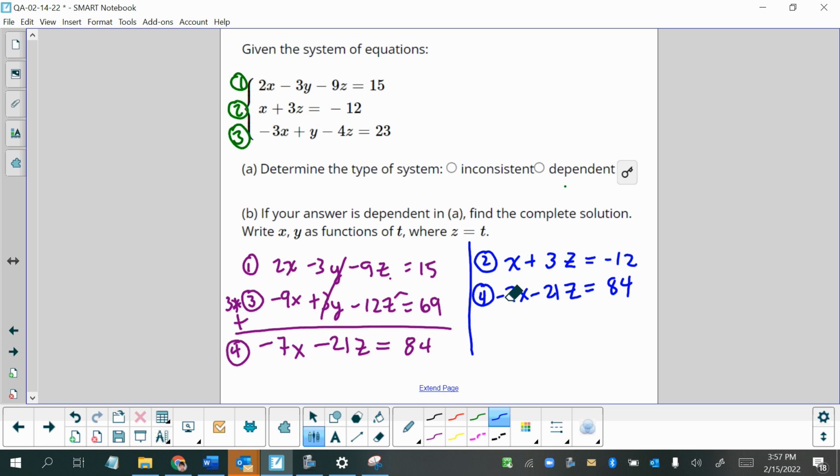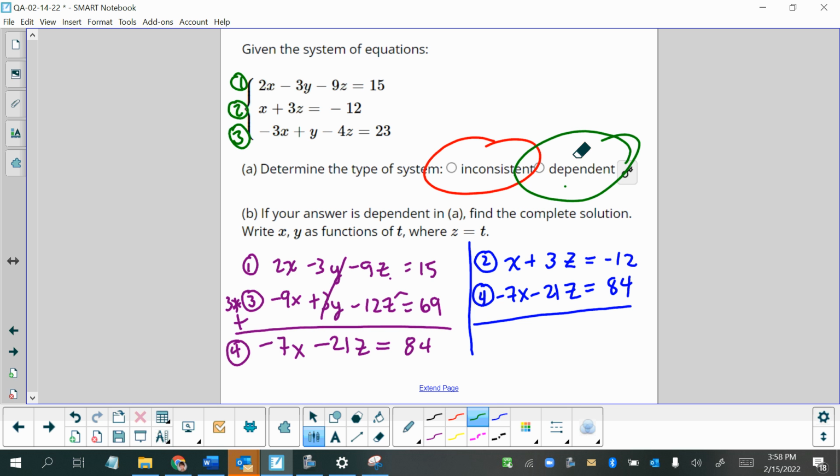If I multiply the top equation by 7, then my x term will cancel out and also my z term will cancel out. And that means that all the variables will disappear and I will end up with a statement that has only numbers in it. We knew that was going to happen because we knew it was either going to be inconsistent or dependent, so we already expected that all the variables were going to cancel out, just by the little hint in the way they told us to do this problem.